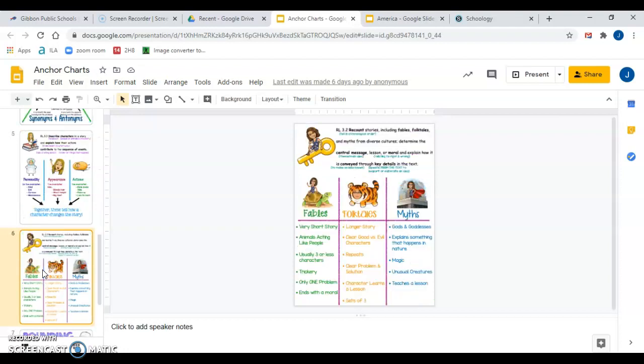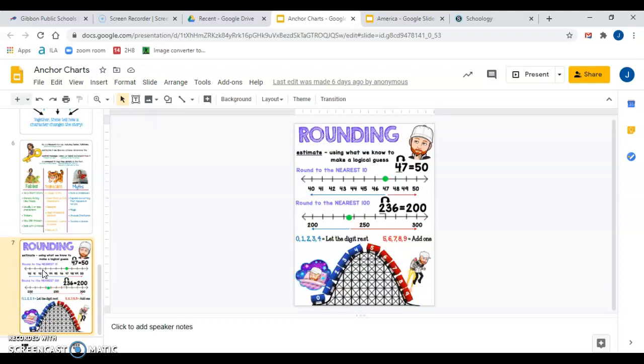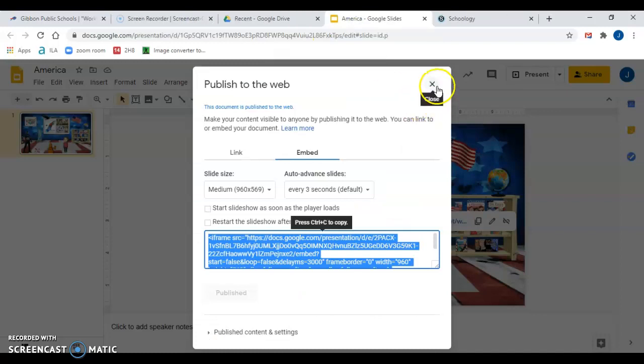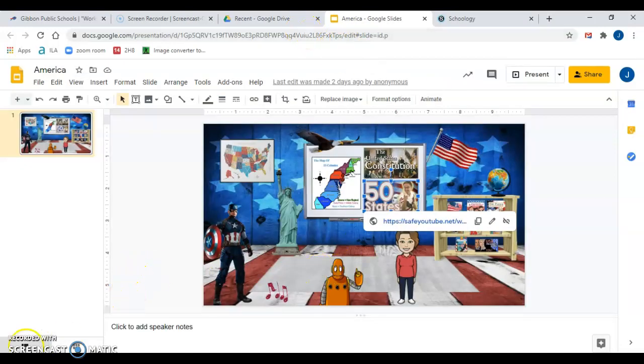So there's all of these different things that I can go in and I can use in my classroom, whether we're online or not. So if you would like me to share this, then go ahead and let me know, or maybe I'll just share it anyway. Either way, make sure you make a copy, and then you can just do whatever you need to do with it. And like I said, work smarter, not harder. Why would we go through and recreate all of this if it's there for you? Especially the ones that have books that are already there. There's a Magic School Bus one. There's the Pout Pout Fish. There are tons of resources available through this.